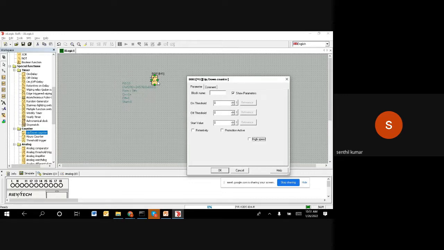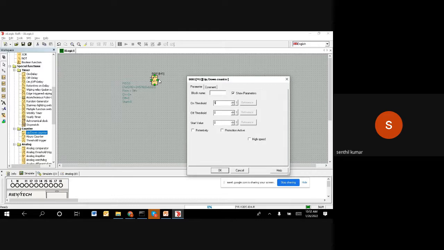For example, when 5 bottles are produced in the company and I want to start some motor, then you can put a 5 here. So what will happen: when one bottle comes, the counter will count 1, but at that time the output of the block will be 0 only.